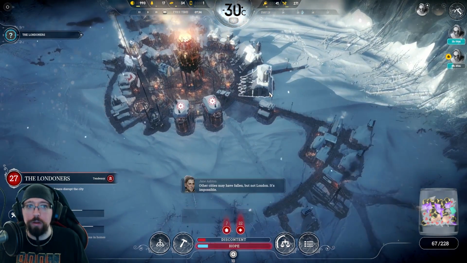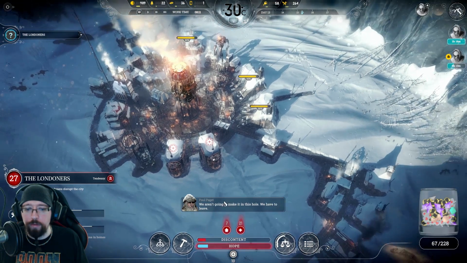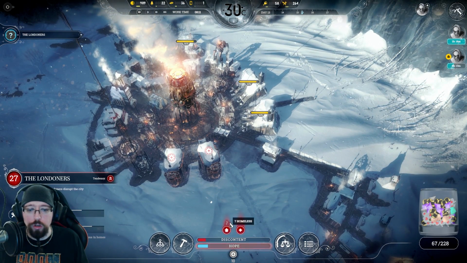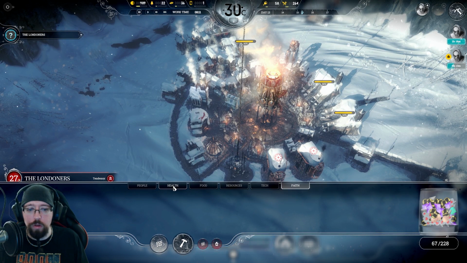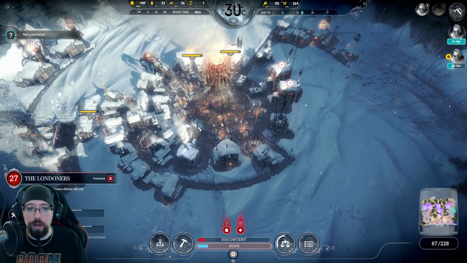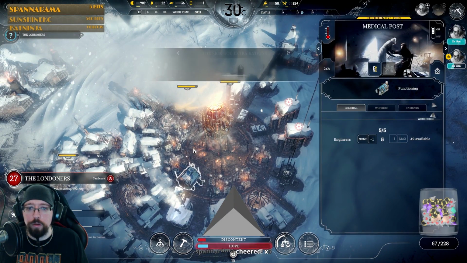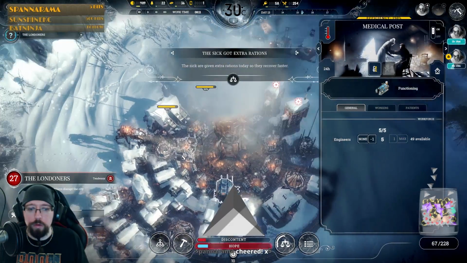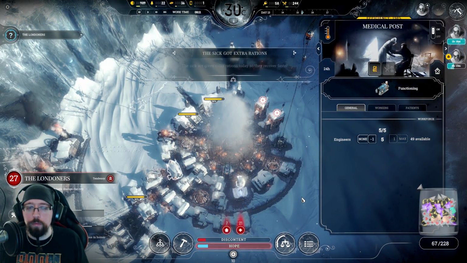Right, people are back to work. Good. We aren't going to make it in this hole. We have to leave. No. Shush. It'll be fine. They'll be awesomely fine. Don't you worry. I need that House of Faith, but before then, I need to get people more food. A lot more food, actually. Let's get you some more food, too. There we go.